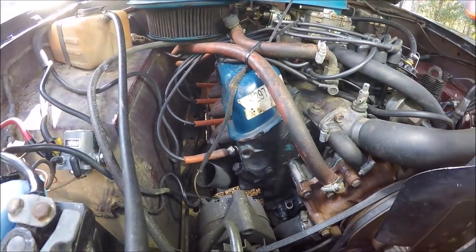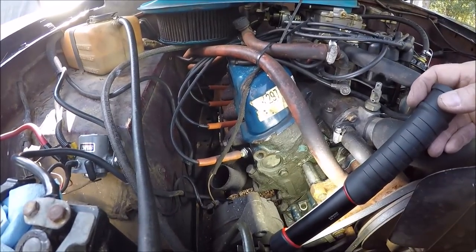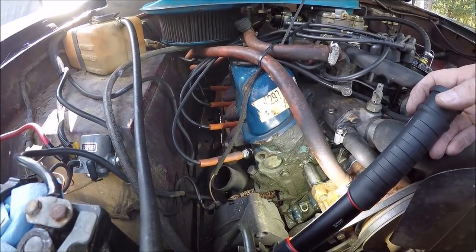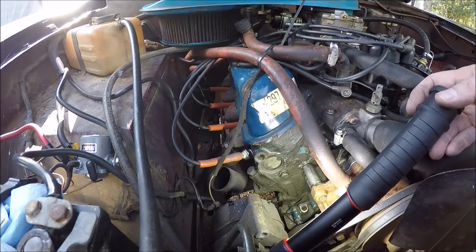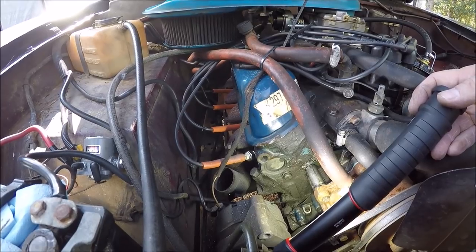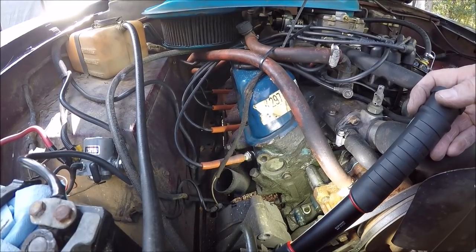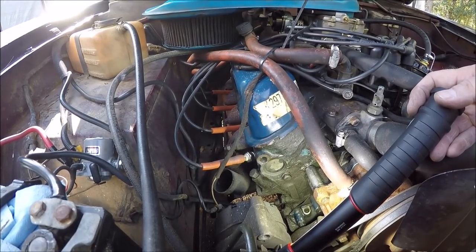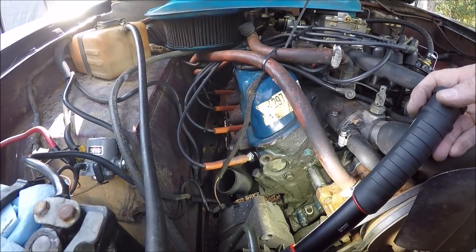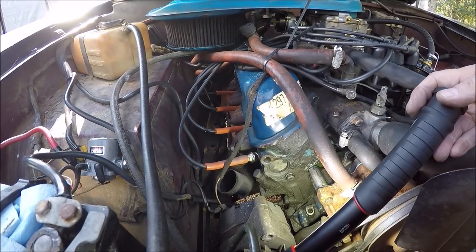Okay, so you're looking at the front of the head. Let me throw some light in here, maybe that'll help. This has been a bear. I figured it would be as soon as the left-handed drill bit didn't remove it. And this is the end of a grade 8 bolt, so it's pretty hard. We got it drilled fairly deep, unfortunately. Because of the restricted area in here, we don't have much room to work with. You can't really see what you're doing. You're hoping you're going in straight. We kind of got it drilled out, but we didn't go totally in straight.